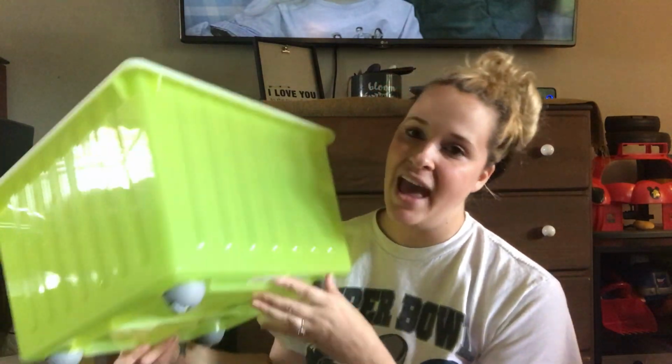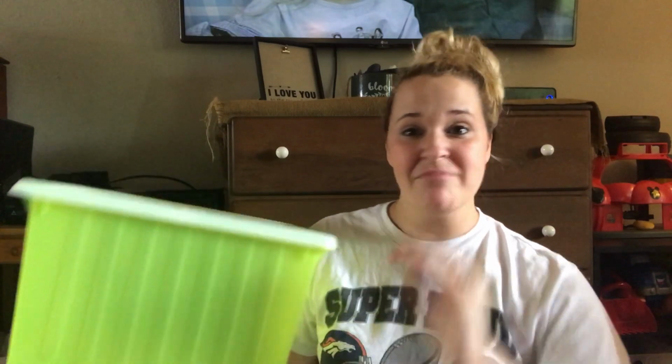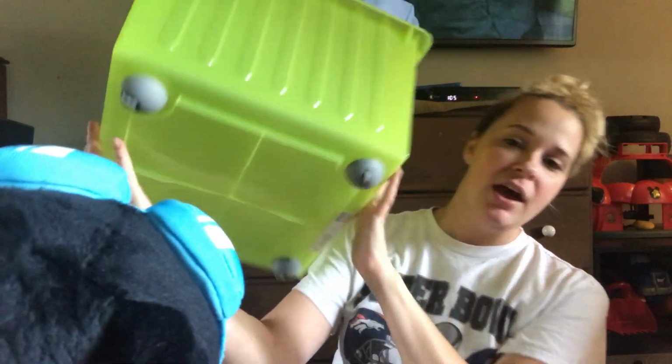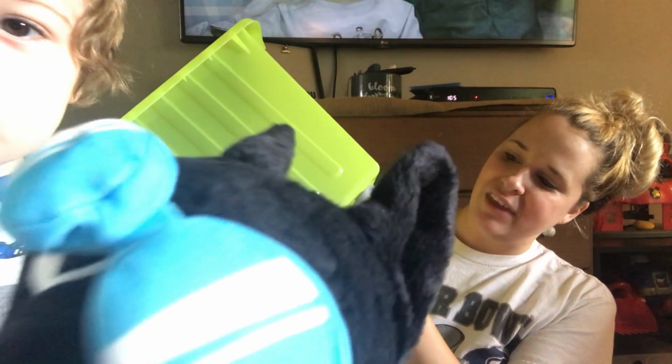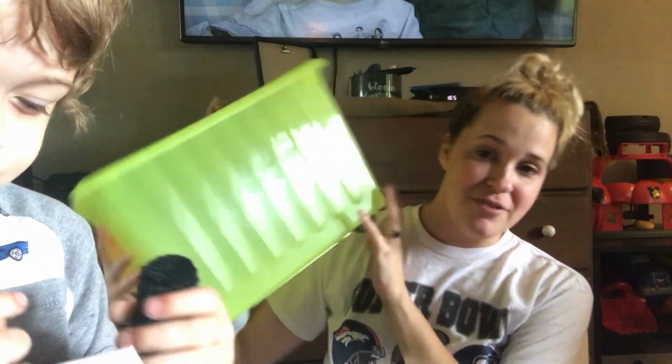All right, and then this I got for Riley's toy cars and his choo-choos. I've been wanting this since years before I even had him, for my older kids for their toys, but I didn't get it. But this time I did, because I was like, I'm gonna do it. All right, so I got green. A green plastic box on caster wheels. I think you can lock them too so they don't go. I'm not sure, to be honest with you. But this was $5.99 for this green one.